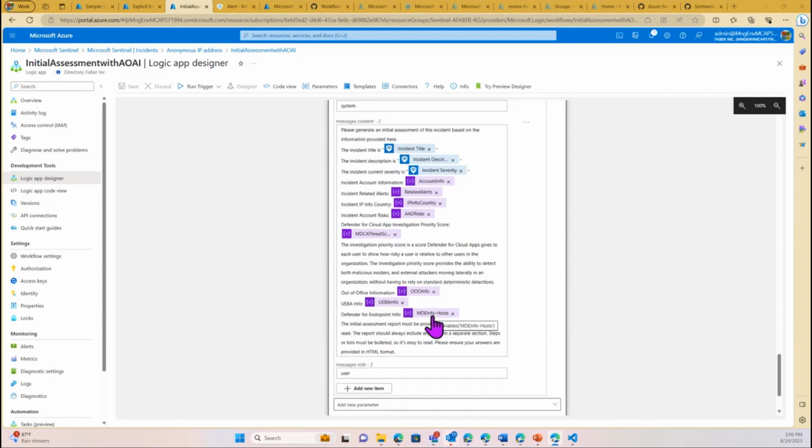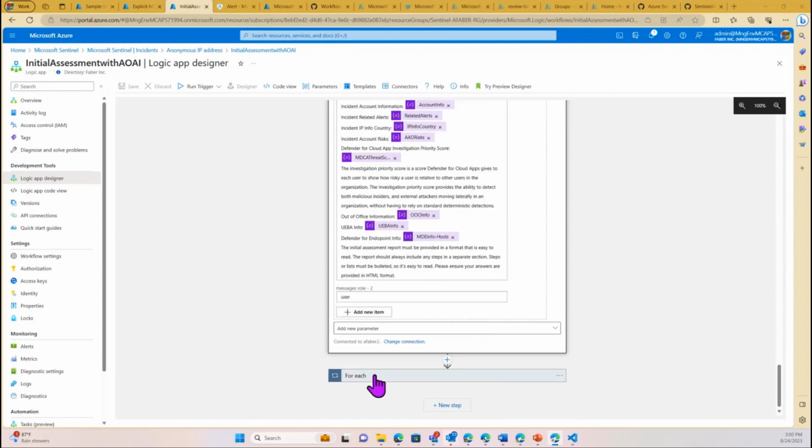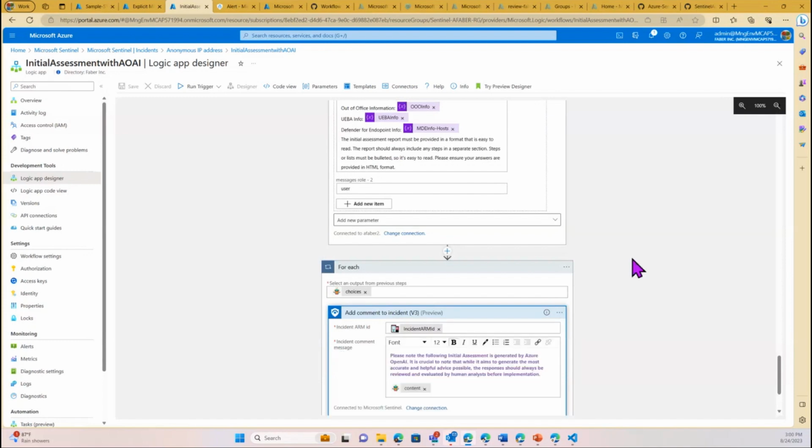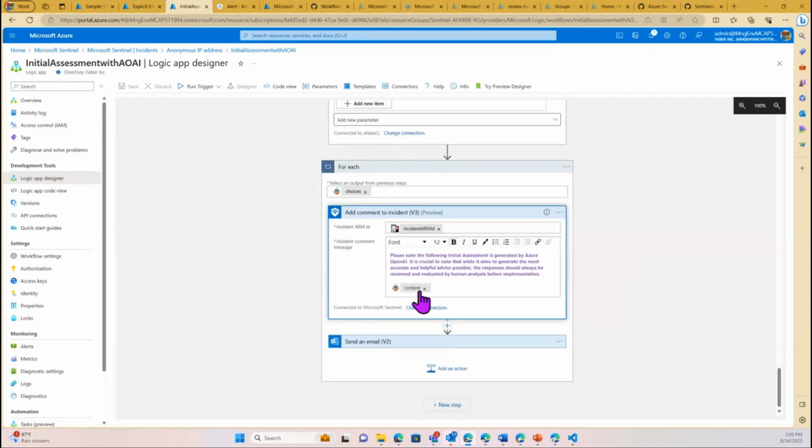In the case of Defender for Cloud Apps, I'm passing it an investigation priority score, and I'm explaining what that is so that it knows how to use it. Then I'm asking for the report to be in a specific format, just because it's easier to read. And once it generates that, I'm saying, hey, insert that as a comment.